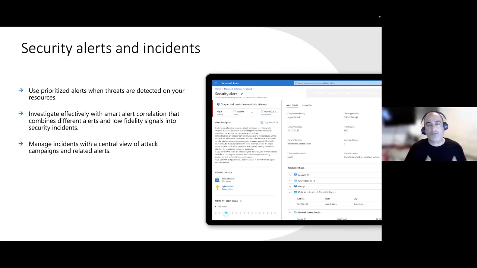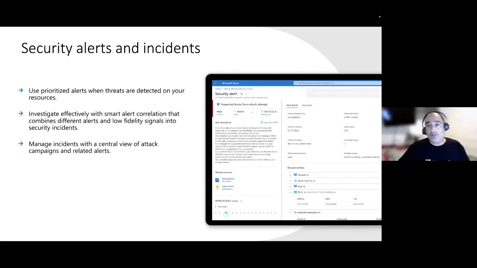In general, we differentiate between security alerts, which are notifications that we generate within Defender for Cloud when threats are identified in your cloud, which could be not just cloud, but hybrid or even your on-prem environment. Security alerts are triggered by advanced detections in Defender for Cloud, and of course this relies on enabling the enhanced security features. Each alert, and we will look at a demo later, will provide you details about the affected resources and issues, and will also provide remediation recommendations.